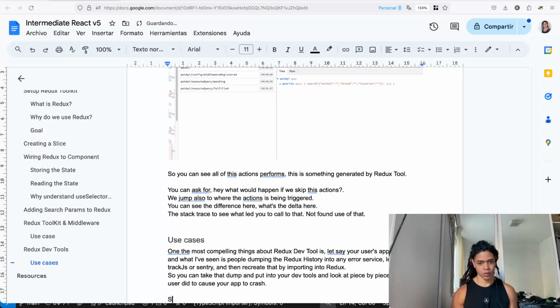Exactly. So you are basically time traveling through the user crashing your application. That's pretty compelling.